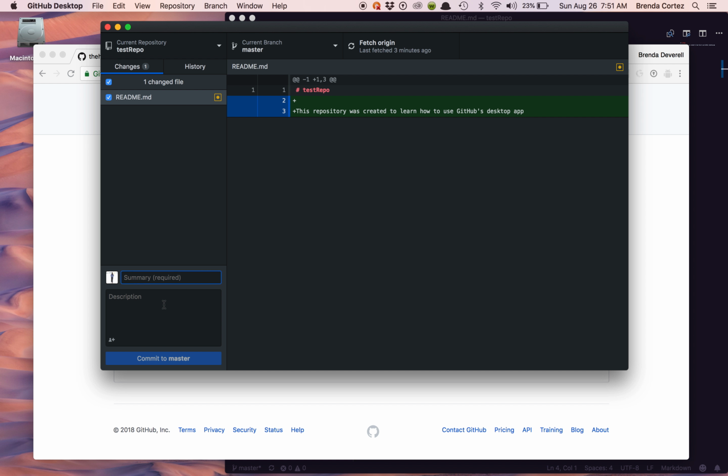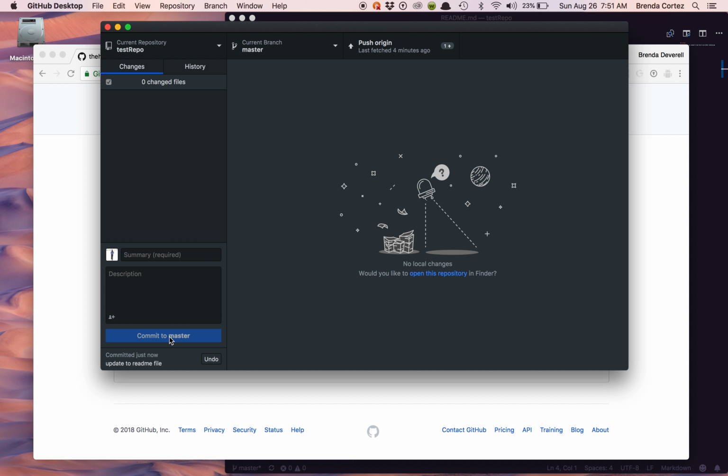And so if I want to save this and push it to GitHub so I can track this change, I can add a summary, which is required. Update to README file. Added additional information. And then you say commit to master. And once you do that, it will tell you there are no changed files.